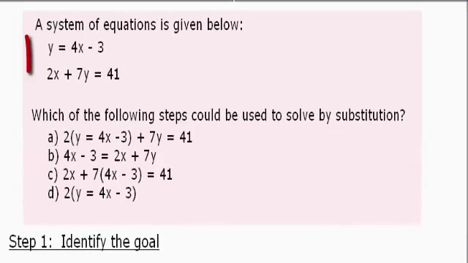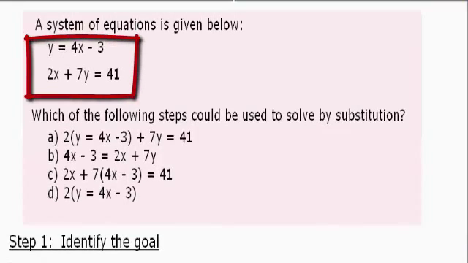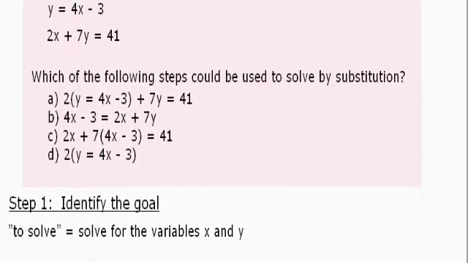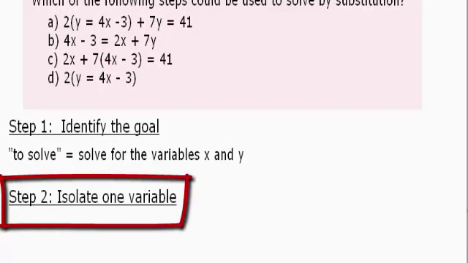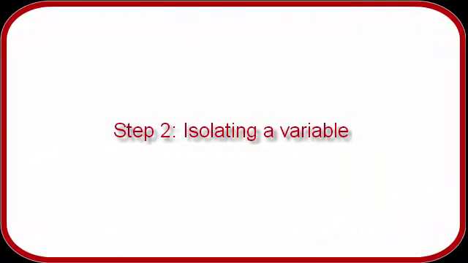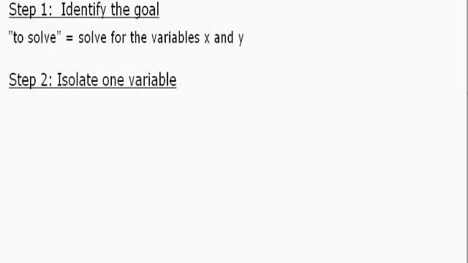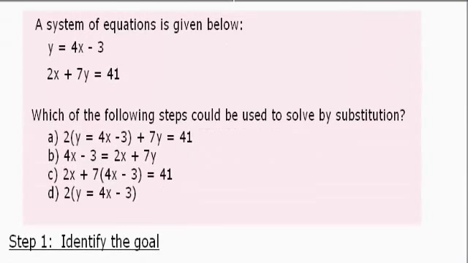Our only trouble is that we've been given 2 equations, and each of these equations has 2 variables. And as we've discussed in previous examples, whenever you're given multiple variables, the easiest way to solve a system of equations is by isolating at least one of the variables. In our case, we can decide to isolate either y or x. But the best way to go about this, especially when you're pressed for time during an exam, for example, is to identify the variable that requires the least steps to isolate.